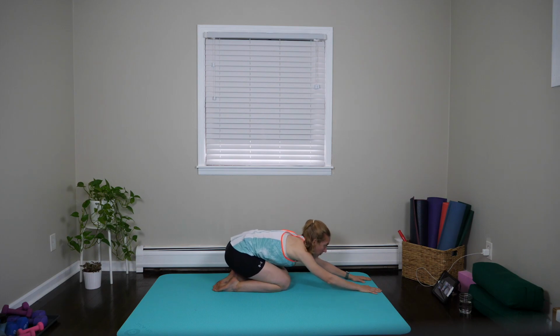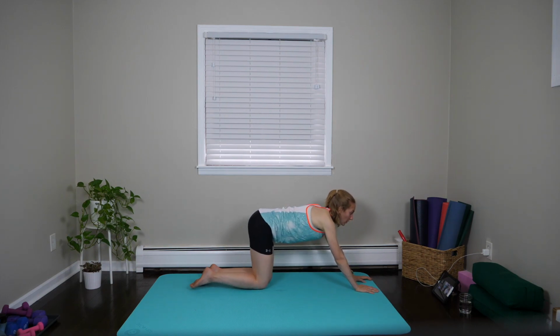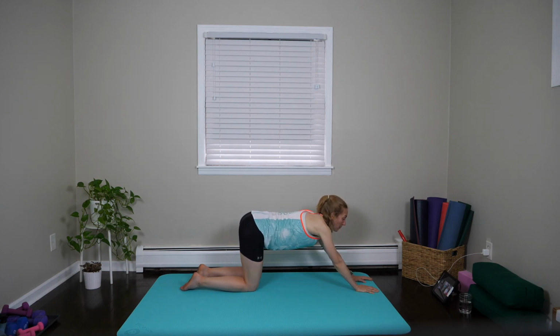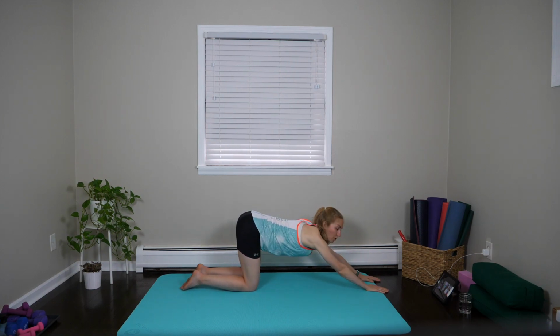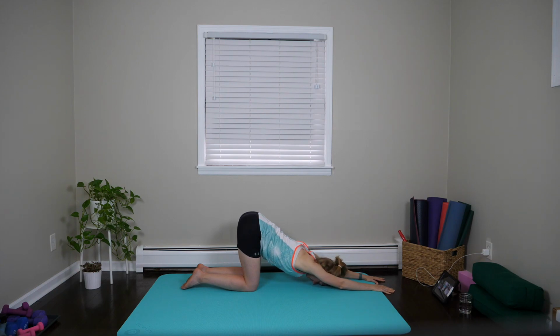Let's lift the hips up, bring them over your knees. Walk the hands forward again. So keep your hips over your knees, but our arms should be stretched out in front of us for puppy pose. Gently lower the forehead and the top of the chest down towards the mat. Feel that stretch under the arms, through the sides of the rib cage, through the upper back.